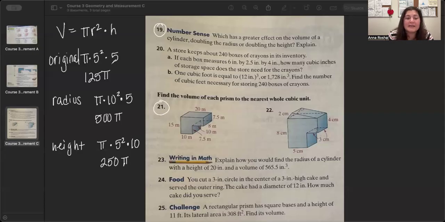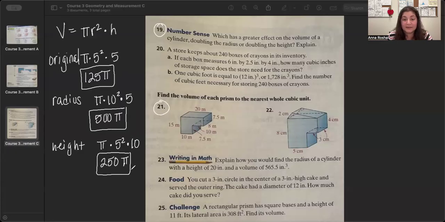In this case, we see that my original volume is 125. Doubling the radius would give me 500, and doubling the height would only give me 250. That makes sense, because doubling the radius gives a larger number since I'm squaring it. That larger number is going to show up twice, versus the height, which will only show up once. So when you explain, you can use this as part of the explanation for the answer.